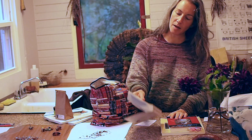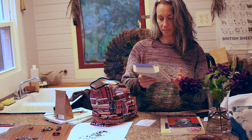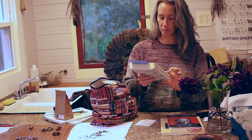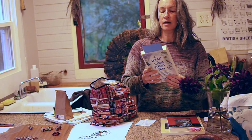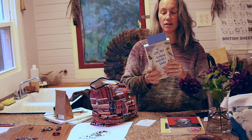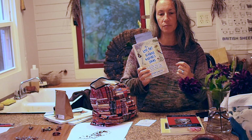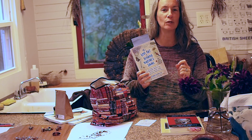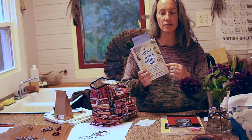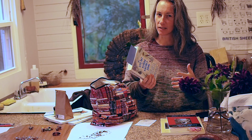The last one that I'm getting into is called The Lost Art of Reading Nature's Signs, Using Outdoor Clues to Find Your Way, Predict the Weather, Locate Water, Track Animals, and Other Forgotten Skills. And this one's a big one. There's a lot of stuff in here, and it's really interesting, and it has some really interesting facts. But it's been hard for me to dig into late at night when I need a relaxing read, because it's a little more technical.